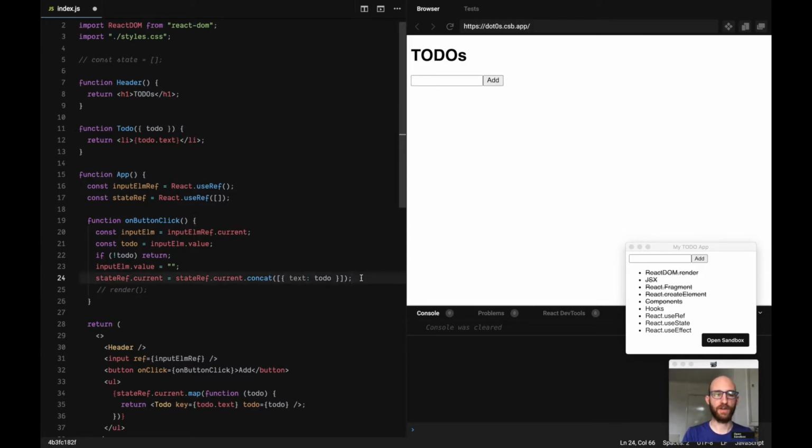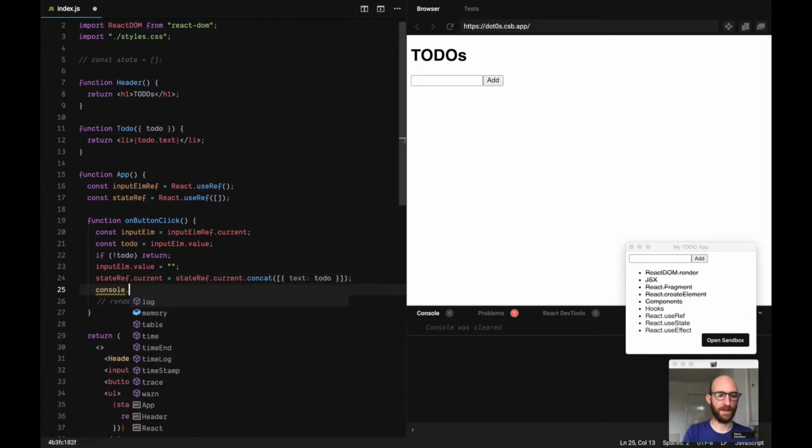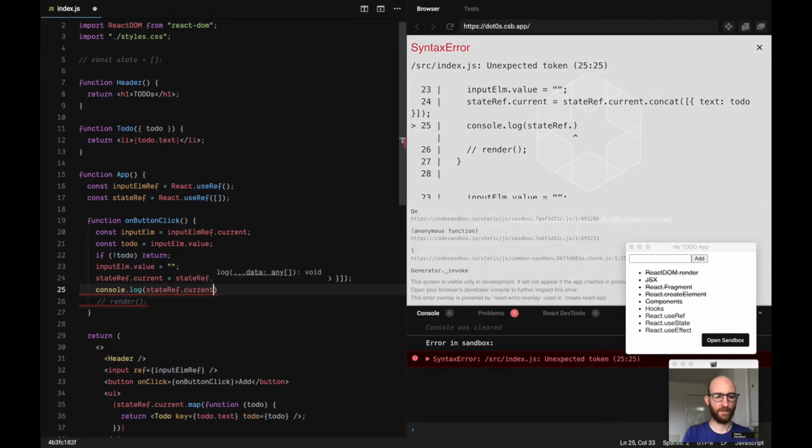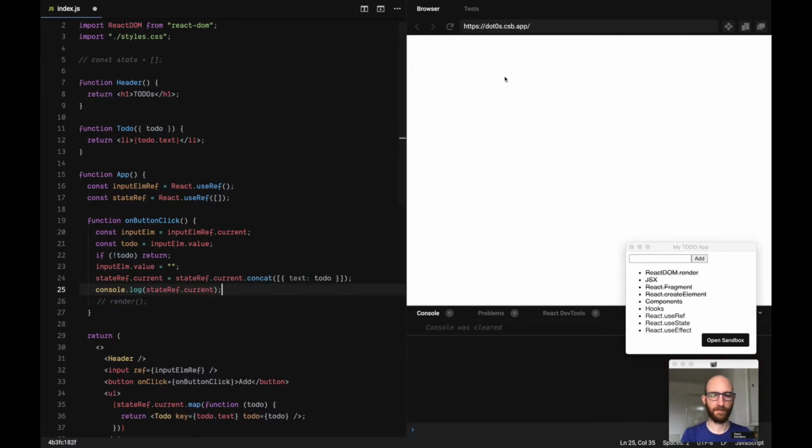It's not actually causing the DOM to be updated. If I have a look here, state ref dot current, so I need to buy flour. We can see here, okay, there's now a thing. It says buy flour, and then buy eggs.